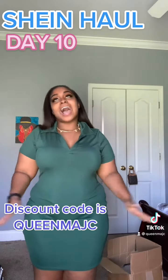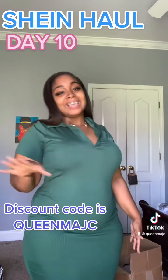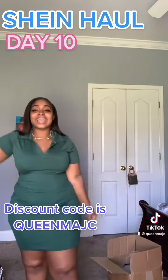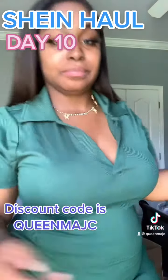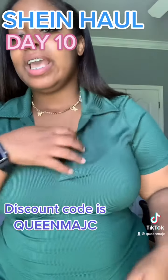Alright, you guys, so this is day nine's outfit. I already have this in black, however I had to go ahead and get a green one. This might be emerald green, but I like it — it looks so comfy. I cannot wait to wear my black one. It's got like a collar on it, and it's just very — y'all can see the material of it.